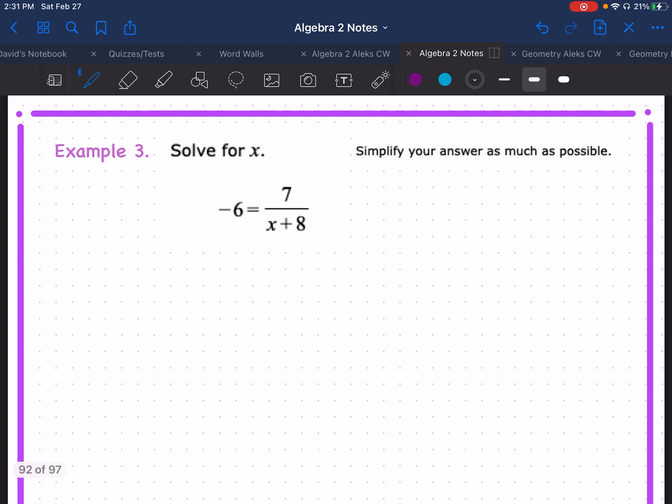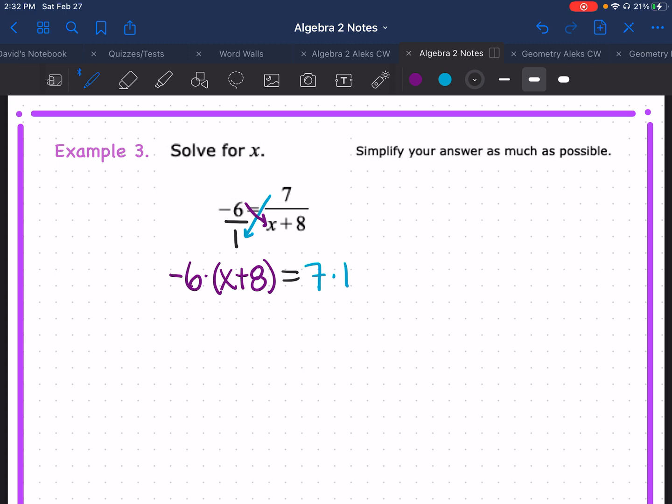All right. Let's take a look at this one. So just like the first one that we saw, I'm going to think of -6 as being -6 over 1. I'm still going to cross multiply. Now, maybe I know I've been doing the blue on the first side and the purple on the other, but I'm going to put them this way. It really doesn't matter. You just have to multiply, and one goes on one side and one goes on the other.